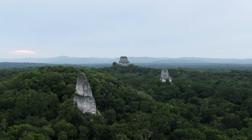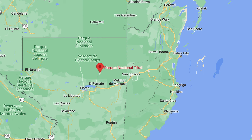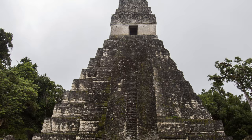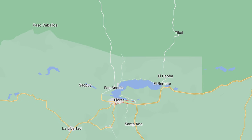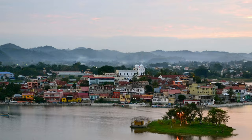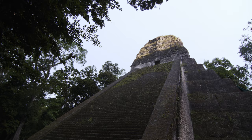The final activity I recommend while in San Ignacio is visiting Tikal Mayan ruins in Guatemala. The border is very close to San Ignacio, making it easy as a day trip. Tikal is the most impressive, biggest Mayan structure I've ever seen and is definitely worth the trip. I actually recommend spending the night — there's a nearby town called Flores with a charming lake. I'd recommend going to Flores, spending the night, then getting up early to do Tikal at sunrise, and heading back to Belize afterward.